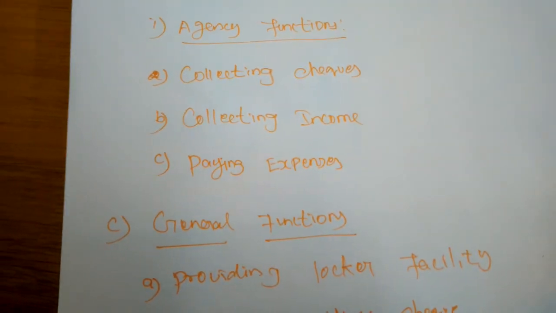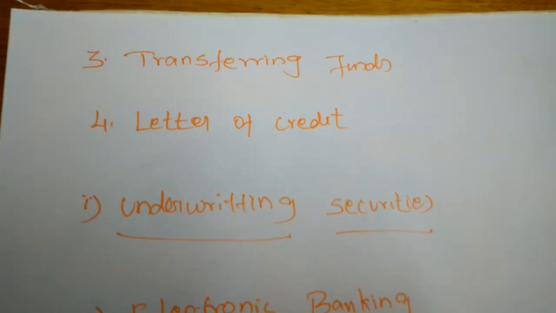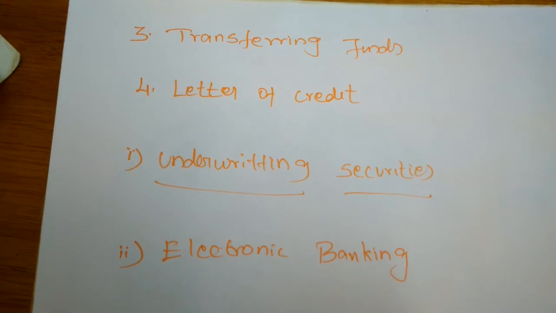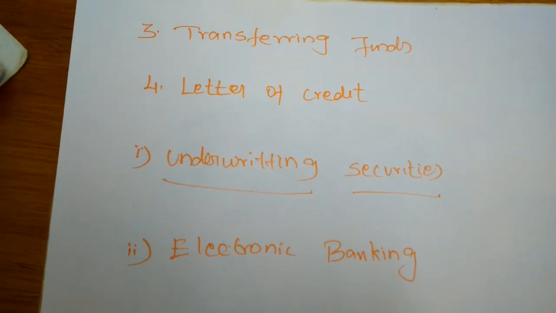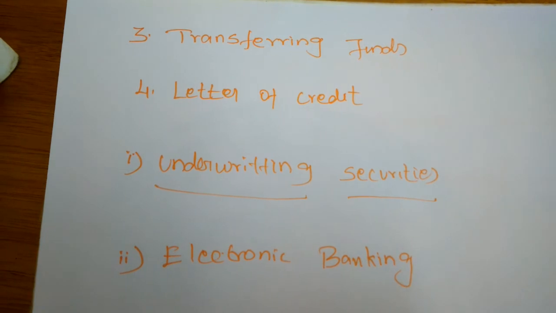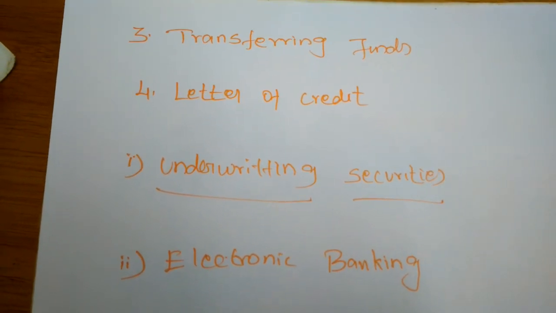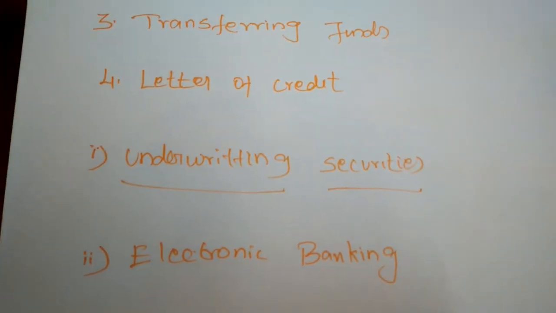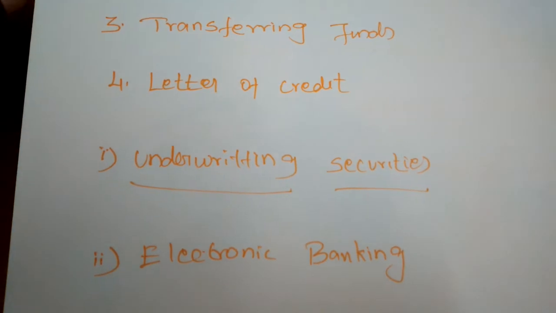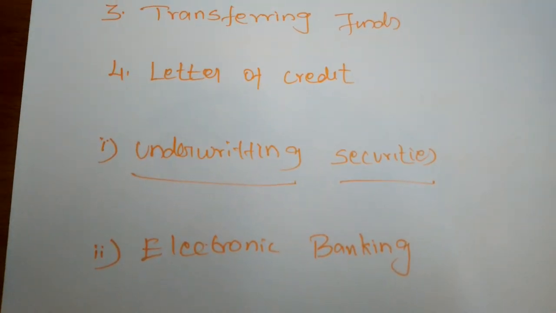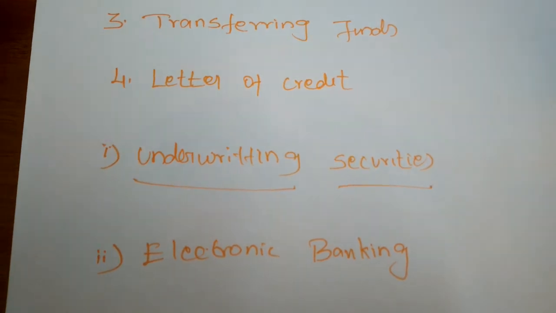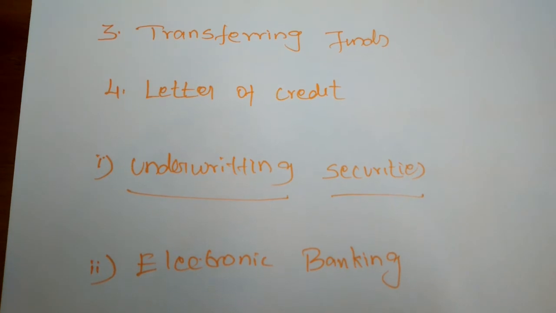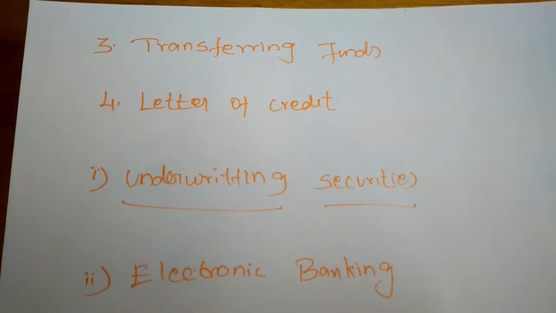Next, transferring funds. This refers to transferring funds from one bank to another bank. Funds are transferred by means of draft, telephonic transfer, and electronic transfers. Nowadays, all the commercial banks provide transferring funds facilities in the way of NEFT and RTGS, overdraft or telephonic transfer, and modern transferring methods have also been found.